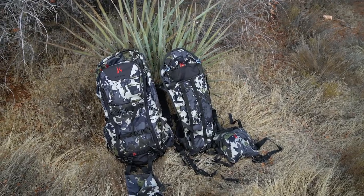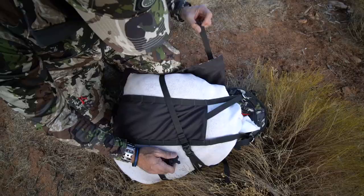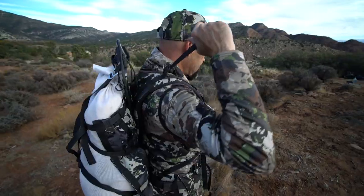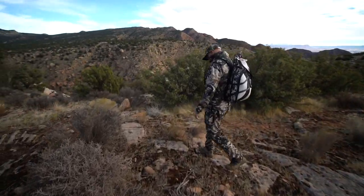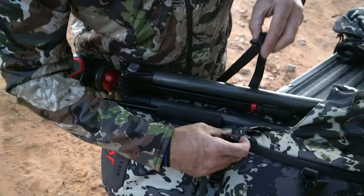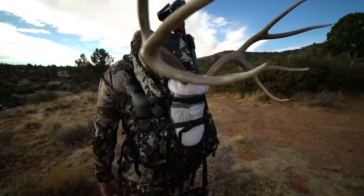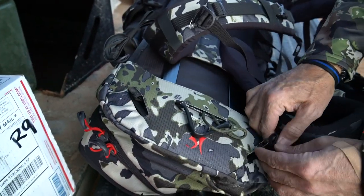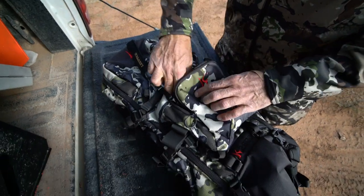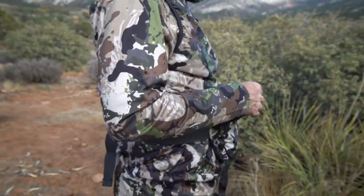The Mack Daddy is the K2800 — a modular design that can be configured to your needs. Use just the frame as a meat hauler with plenty of carrying capacity; the hydration pocket stays attached so you still have your water as you haul out your meat. Two pockets in the fold-out wings let you bring along snacks or essential gear. A roomy 2,800 cubic inch pack easily attaches for days in the field. The pack attaches to the frame without clevis pins and split rings, keeping things quiet, and quick-clip buckles make it a breeze to attach or remove the cargo compartment. There's even a removable floating pocket that can be switched to the front as a vinyl harness or used by itself as a fanny pack for quick scouting.